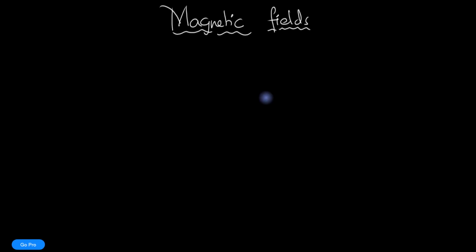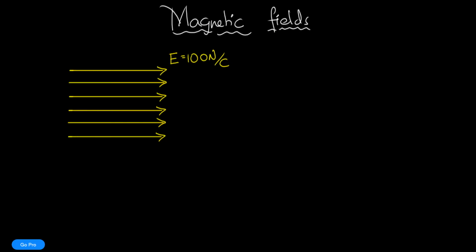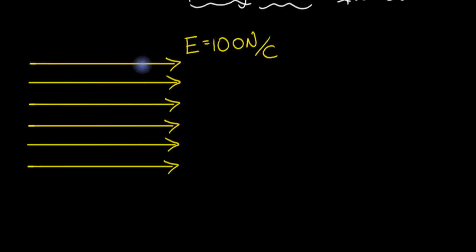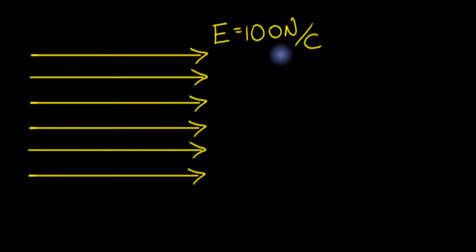Welcome. This episode's topic is all about magnetic fields, and to understand what a magnetic field is, let's look at an electric field to begin with. Okay, let's start with something very familiar, and we are familiar with electric fields. And the question is, if I told you that there is a uniform electric field towards the right, and the electric field is 100 newtons per coulomb, what does this mean? So let's answer this question, and then we'll go to magnetic fields.